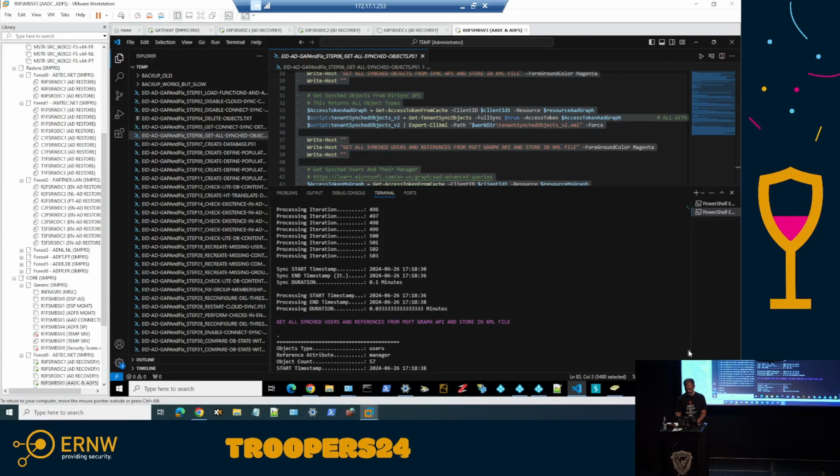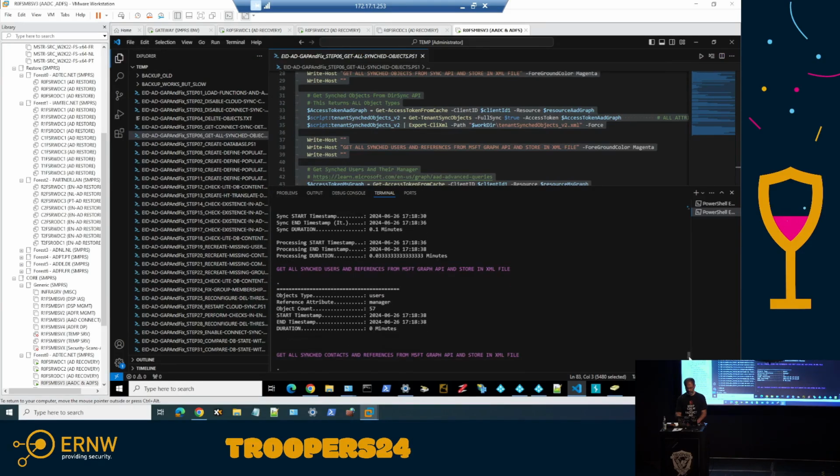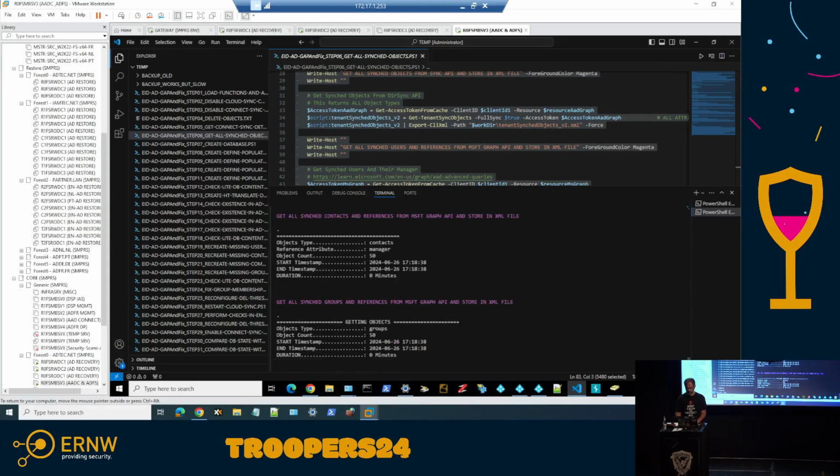And then I'm going to use, for the users, I'm only focusing on a few reference attributes. By the way, it's not just 50, but it's 75 users because I have a few additional. And there are 2 in addition that I always take into account that it's also getting. The account in Entra ID for Cloud Sync and the account for Connect Sync in Entra also count as a synced object. So those need to be filtered out. So in the end, you now see 57, but in the end it will just be 55.